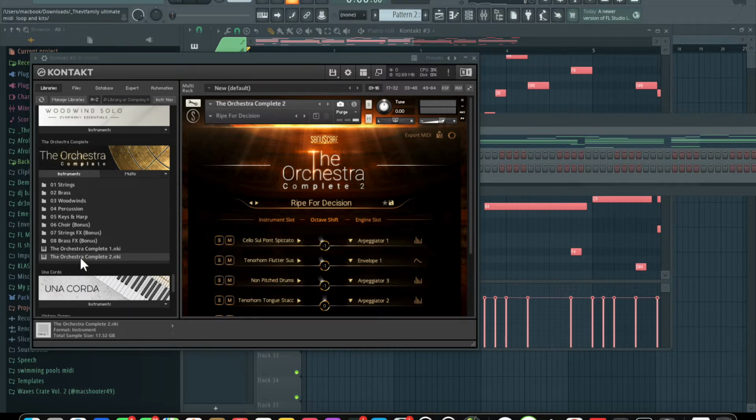And when I say that, I mean it gives you the most realistic sounds I've ever heard for an orchestra library. This is dope. This is like the end all be all for orchestral sounds, in my opinion. There might be better ones out there. I have not found one better than this. It gives you the whole entire orchestra, like strings, brass, woodwinds, percussion, keys, harp, choir, and it gives you many different types of them too. Like if you just go to strings, you'll find like 10 different strings you can use.